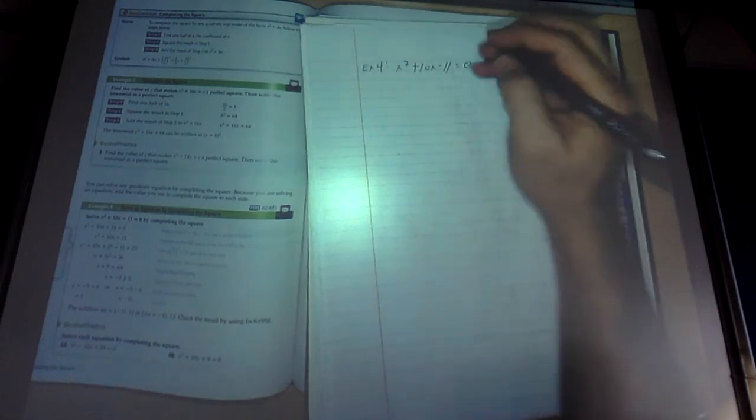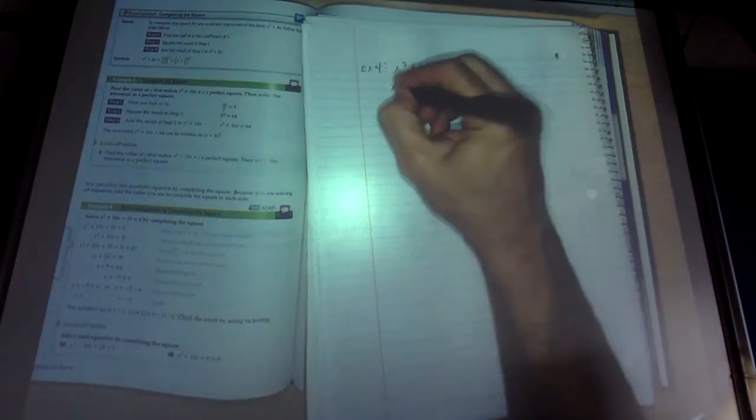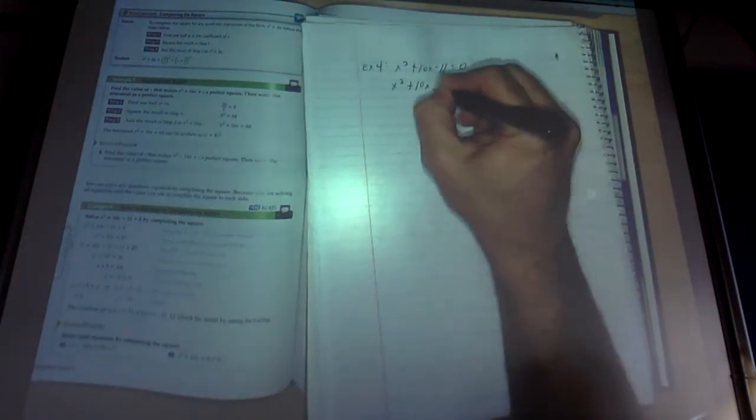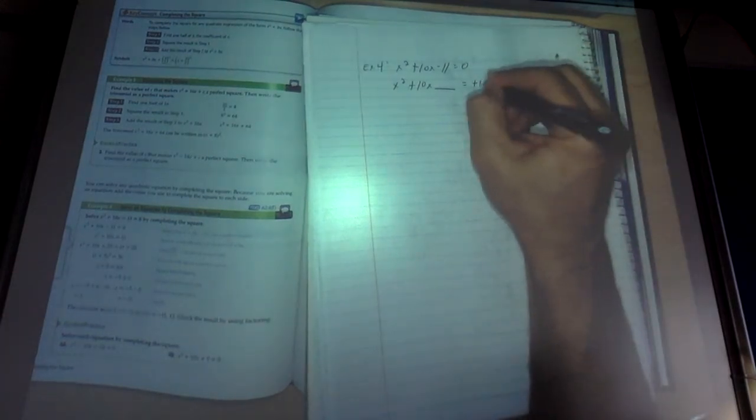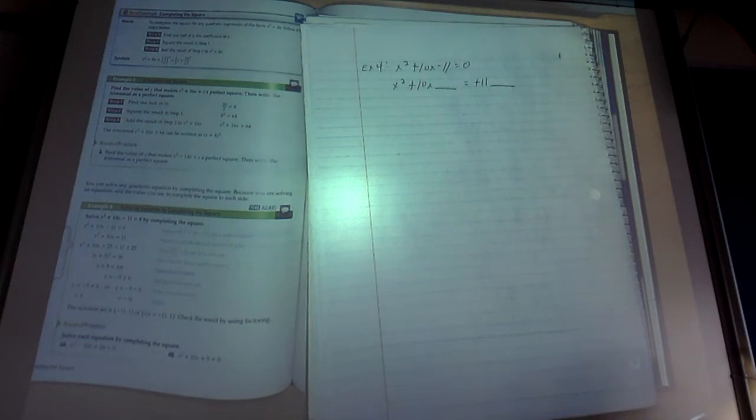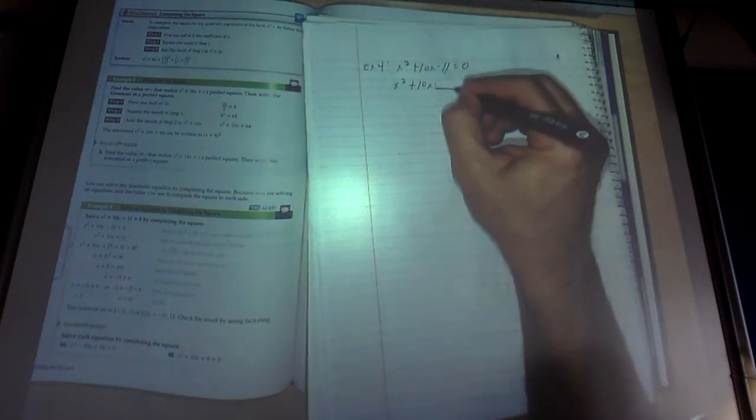All right, so here are your first steps, and this really is completing the square. The first thing I'm going to do is move C if it's there. So I'm going to rewrite this. x squared plus 10x. Leave yourself some space. Put a blank there. I'm going to move negative 11 over, so it's going to become positive 11, and I'm also going to put my blank right there. All right? So here's how we're going to get the number that goes in this blank.